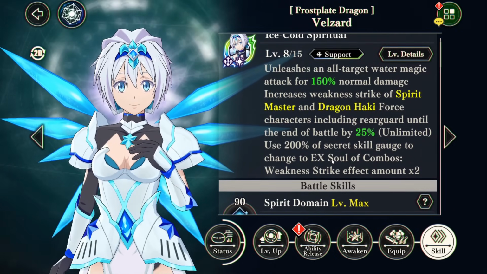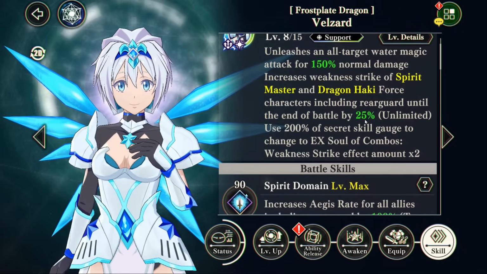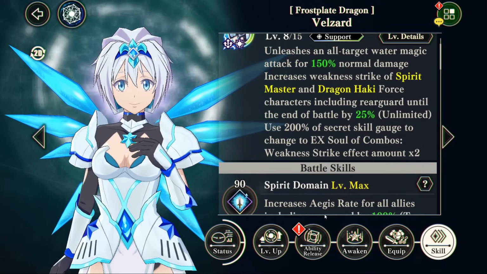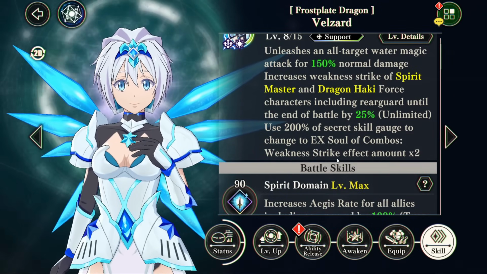And then Weakness Strike is Weakness Strike. If you get the EX ult, it's double that. 25% is what you're going to get base value with no dupes and no investment into the ability release board further than, without the special rocks.